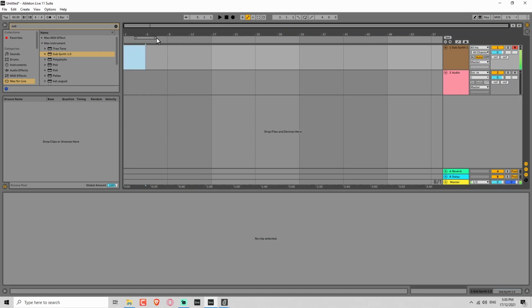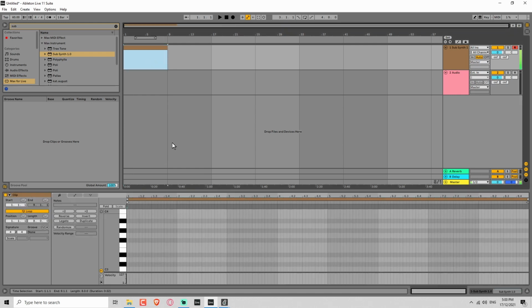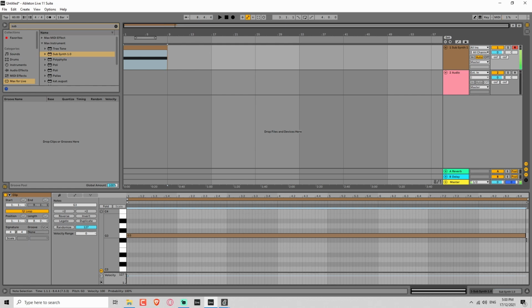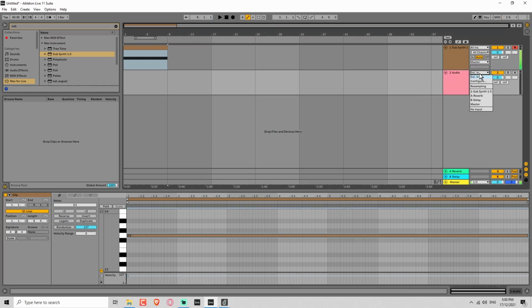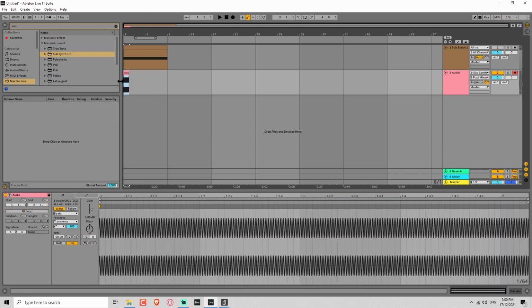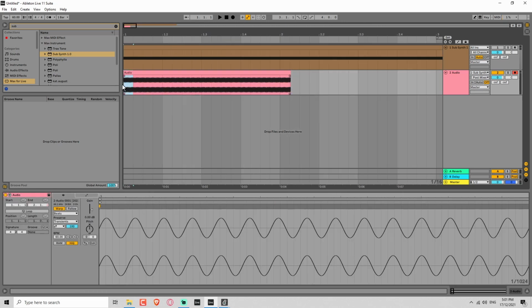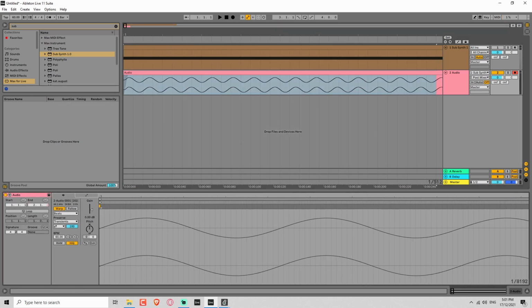Now if we put in a long note here, a MIDI clip, it can be any note, doesn't matter, we just need the note to re-trigger that phase. Put that in there. This will take the audio from subsynth 1. In the last video I was using resample, which added some noise at the start, or some stuff that we didn't want. So this time I'm taking it directly from the source. And let's just go record. First let's check, okay, let's mute that. First let's check that the waveform is in fact starting at the 0 phase point. Oh, that's looking pretty good.